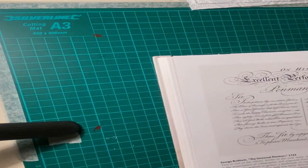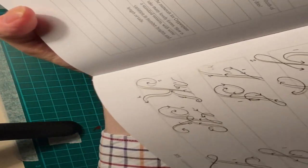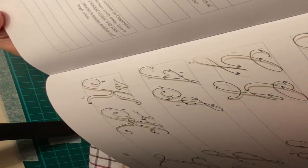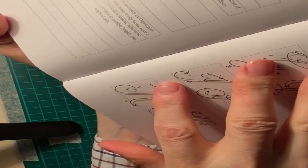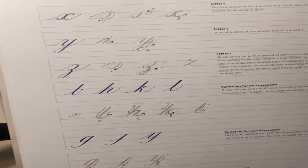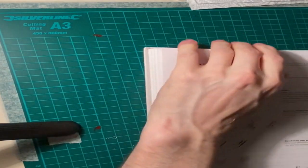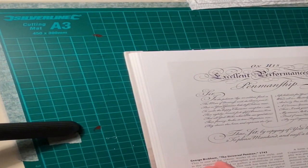Now, that's for the lowercase. If you look at the uppercase, they just show you these extra bits on the sides here. So it's sort of not detailed. Do you know what I mean? They aren't detailed, so I'm going to leave that out. But the other letters, being the lowercase, are. So that's my reasoning why I'm not doing the uppercase of the copper plate or the uppercase of the other letters that don't do it.